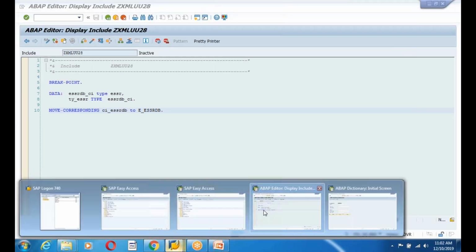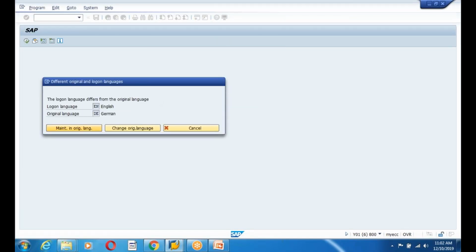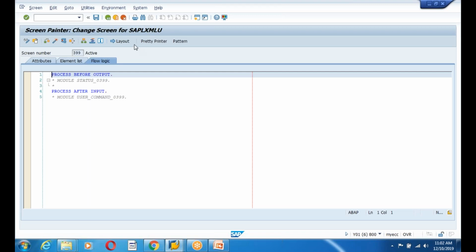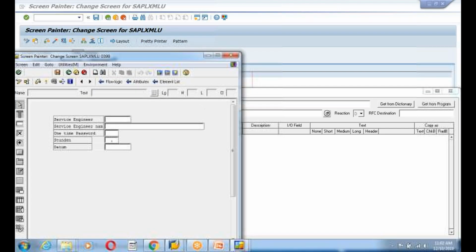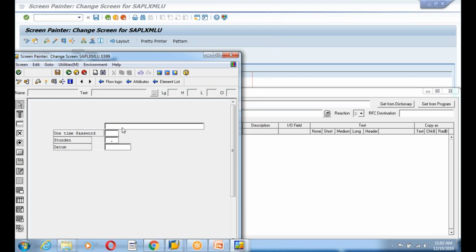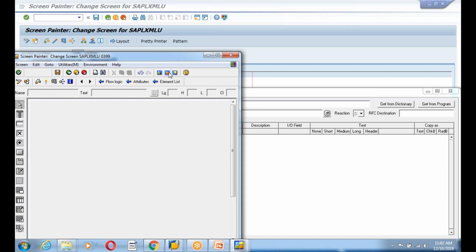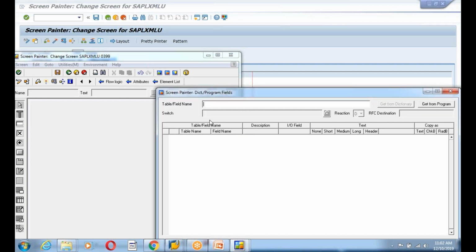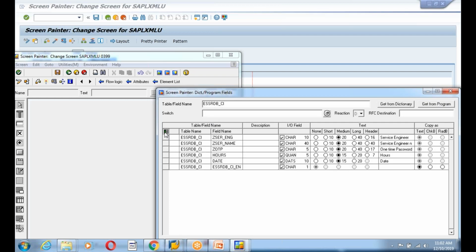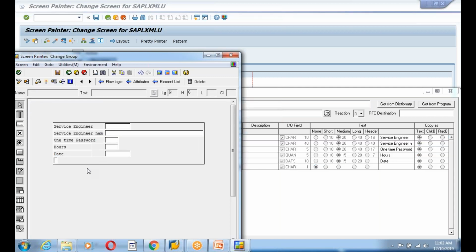So I need to change it again, guys. So the screen fields I need to change. Because that is not available in the layout, change the screen fields again. Delete, delete, delete, and go to this and reverse. ESSRDB underscore CA. Enter. So this is a global declaration. So this is there at the SAP program level. That only I need to use, guys.